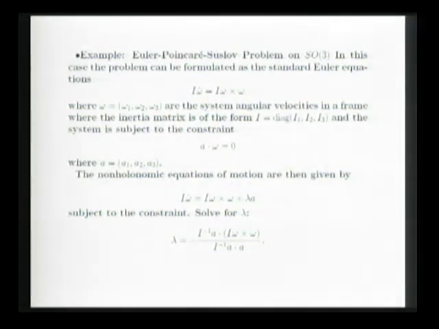So this is basically just like the rigid body equations, this time on SO(3), but where I have an interesting constraint. So I have the system I omega dot equals I omega cross omega, where I have a linear constraint on the velocities, which of course is a non-holonomic constraint since these are angular velocities and they're not integrals of any coordinates. So this is a non-holonomic constraint, even though it looks rather simple. You can write down the equations of motion just using that Lagrange-d'Alembert principle in the simplest possible way.